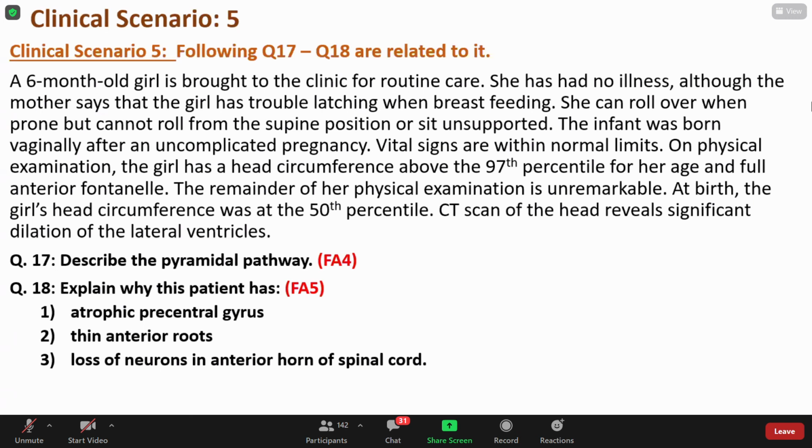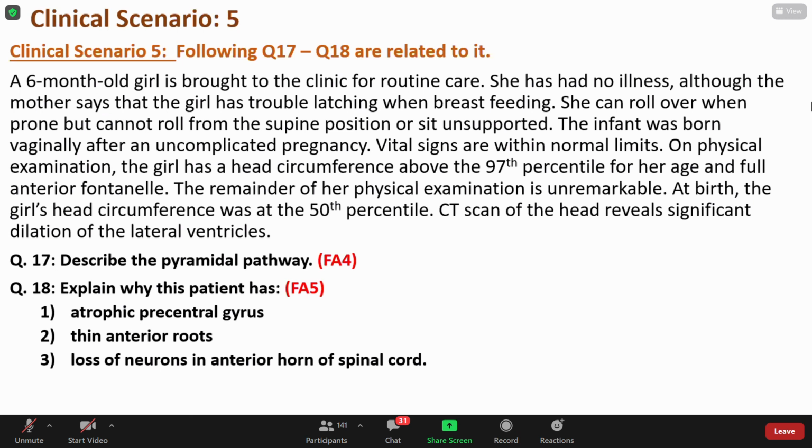Okay, so they will be scattered. 85% of them will cross the midline, forming a motor decussation, and descend to the lateral white column in the spinal cord. This decussation would happen at the junction of the medulla with the spinal cord. So at the lower part of the medulla, 85% of the fibers of the corticospinal tract would decussate, and they would move towards the lateral side of the opposite white column. So they form a motor decussation at the lower part of the medulla.